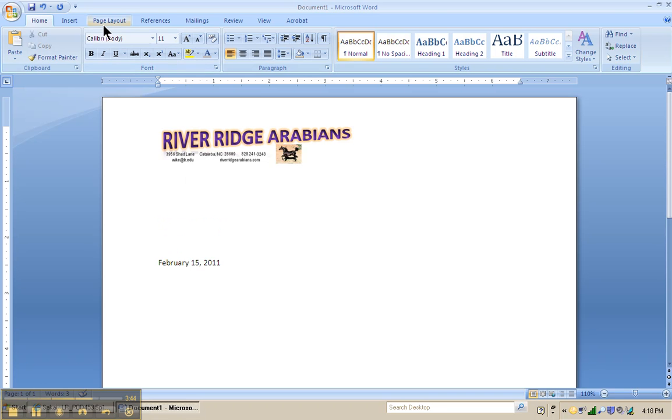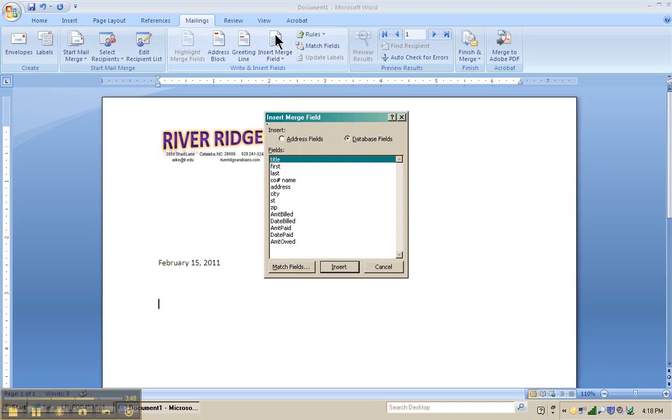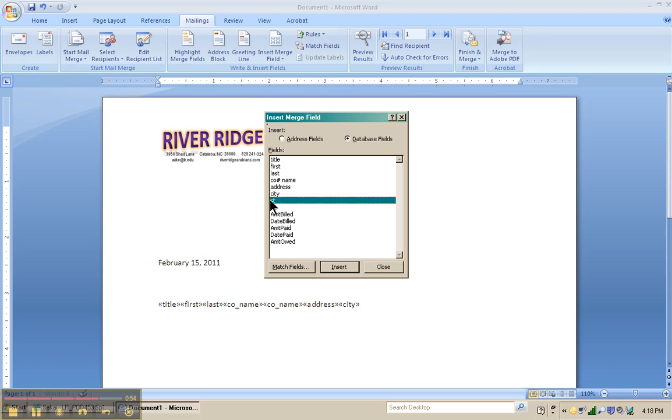Then I'm going to go back to Mailings and insert a merge field. That came up from my Excel data. So it's going to be title, first, last, company name, address. Did the company name twice. Address, city, state, zip, close.